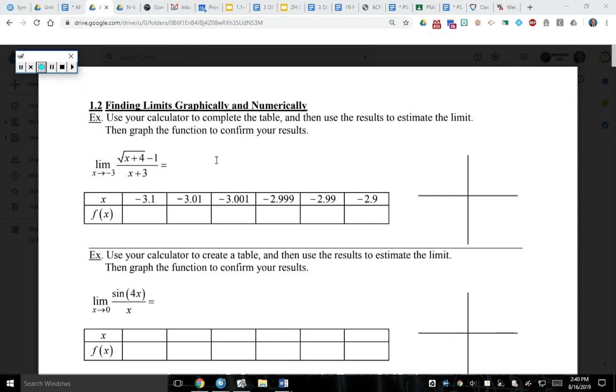Alright guys, so day one of actual content that we're going to be looking at. Today is a huge day, it's a big day. Like I showed you on the calendar, we're going to look at limits, what they are. We're going to look at graphs of limits. We're going to look at tables of limits, otherwise the analytic form of limits, okay?